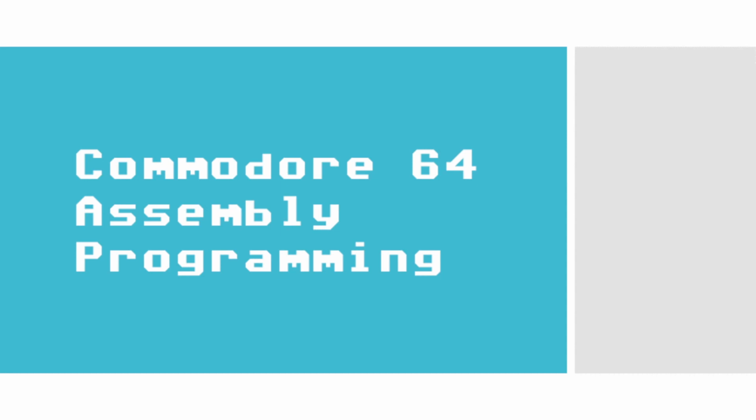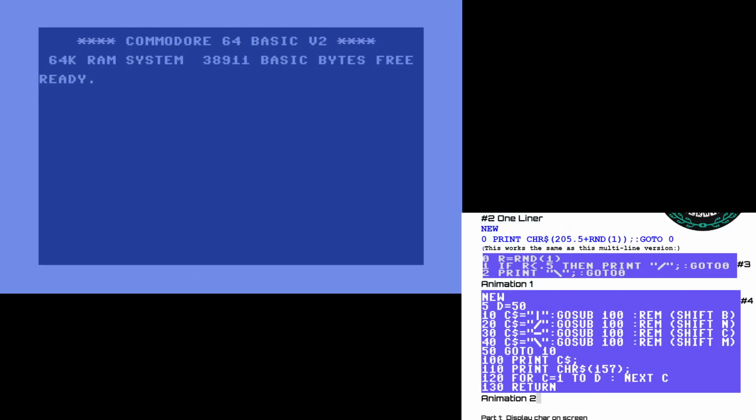For this video, I want to demonstrate the conversion of a popular Commodore 64, we'll call it a trick program. It just makes the Commodore 64 do something neat on the screen. And I want to switch over here to another screen that shows a sheet that we used as instructors at the class. There were two people teaching assembly. I was teaching BASIC, and I was teaching assembly, and it gave me an idea: let's try to convert some of this to machine language counterparts.